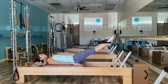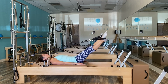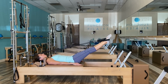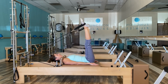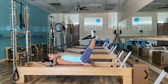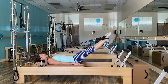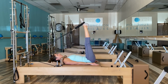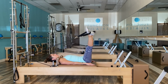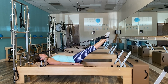And then again, reminding your client to breathe. You can reverse when they're ready. And begin to educate them why they're doing hip circles here. We're here to provide lubrication through the hip joints, mobility through those hip sockets. They should feel and experience an inner thigh and hamstring stretch, and of course, it should just feel good. Jaw is softened, shoulders are down. Again, the abs are playing a huge part to help stabilize the pelvis here.